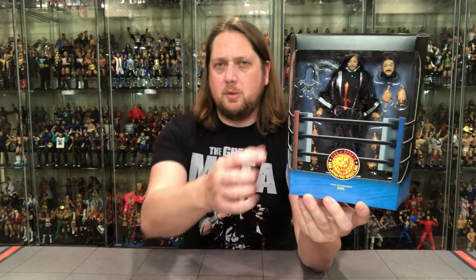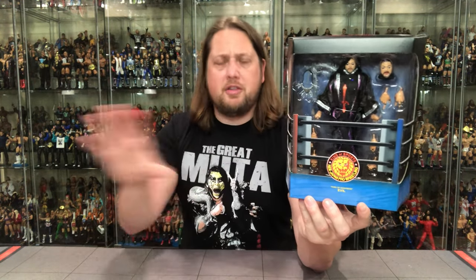Now, I know Super 7 has more wrestling figures coming out outside of the New Japan figures. We got Matt and Brian from the Major Wrestling Figure Podcast, of course, Carl Anderson and Doc Gallows. Those both should be here January-ish, maybe February, who knows. But one thing they will be unified in is the packaging, with kind of the ring ropes packaging going on there. So package uniformity is a big thing. I do appreciate how between all their lines, we could be talking Thundercats, Transformers, G.I. Joe, the list goes on and on, they have the same packaging, same kind of design, and so forth. So that is pretty neat out there.